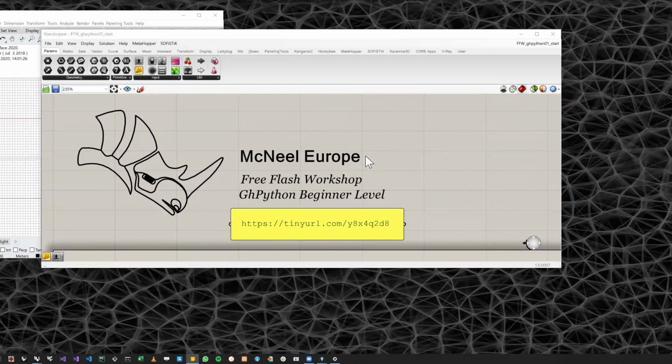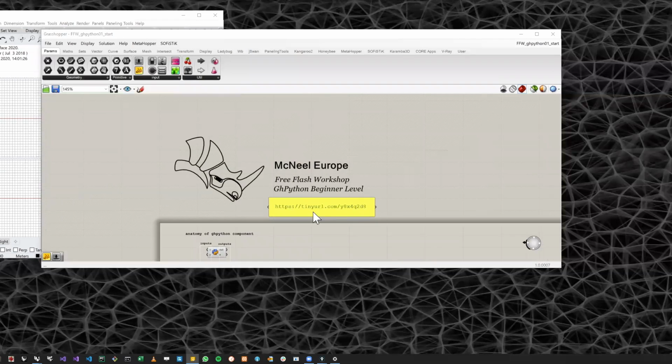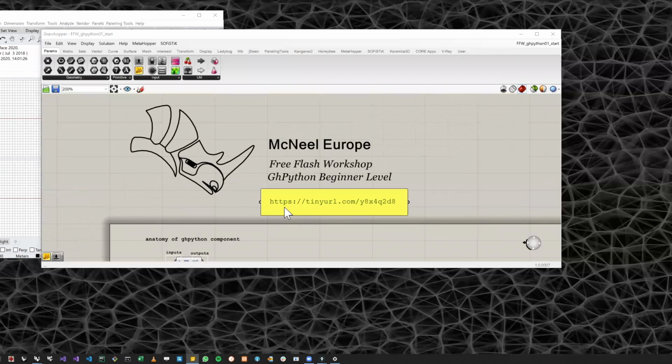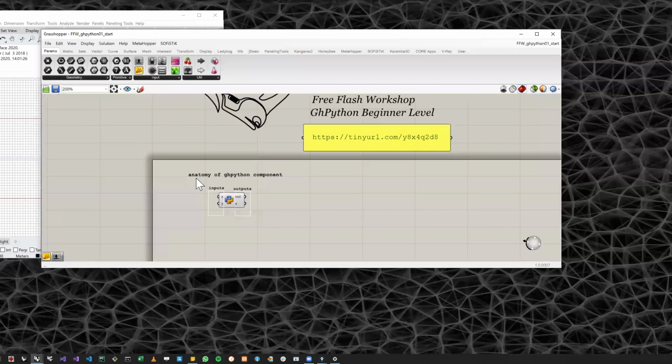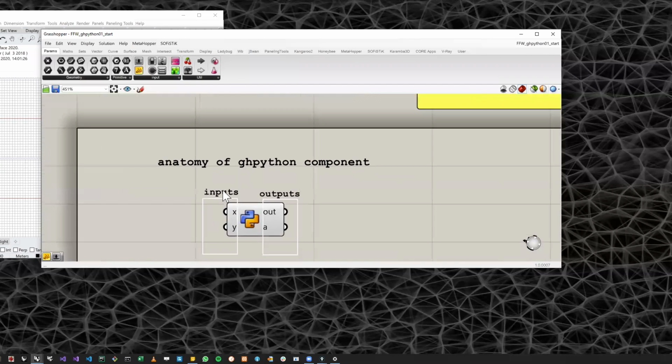Otherwise, let's continue. If you haven't downloaded this file already, don't worry. We're just going to build the definitions from scratch, okay? So we're going to start today by looking at the anatomy of the Grasshopper component.